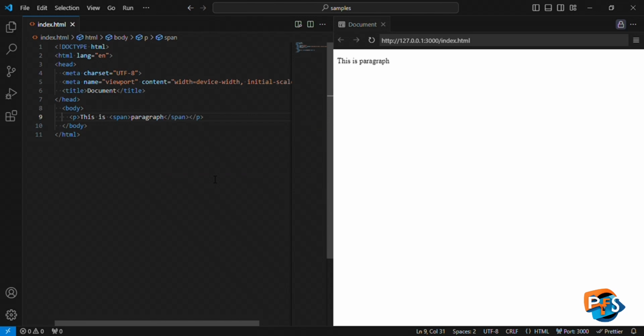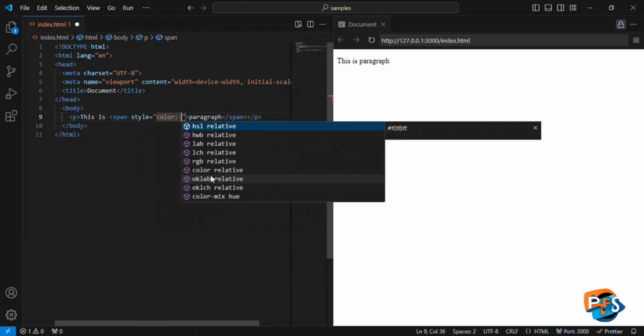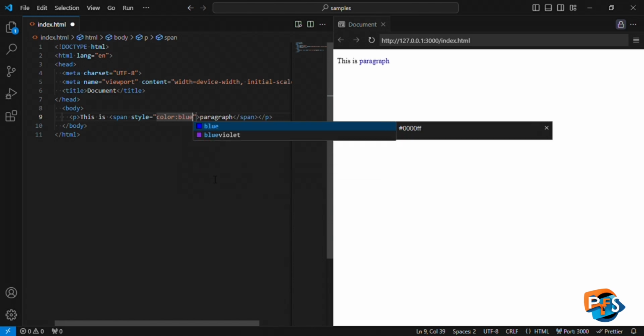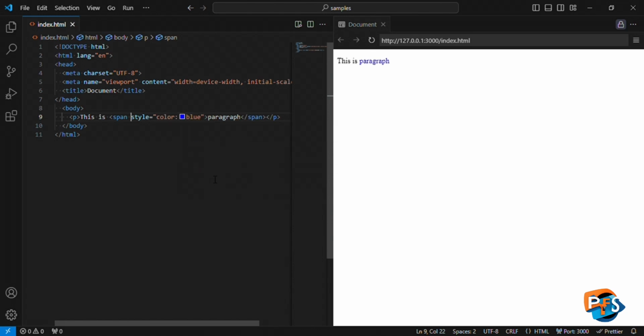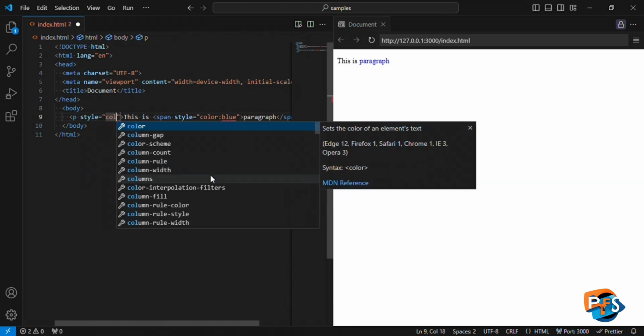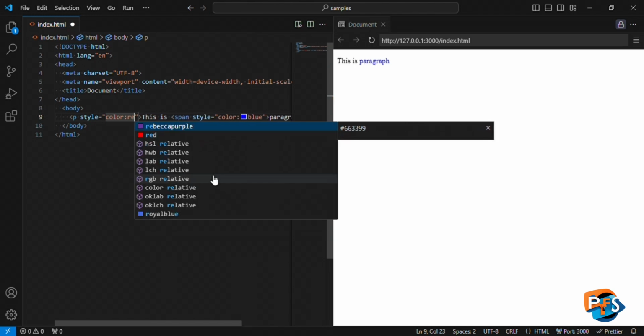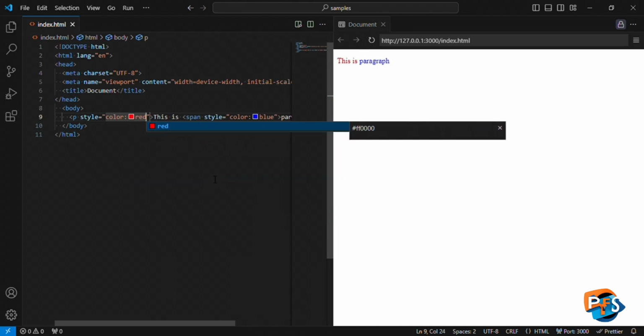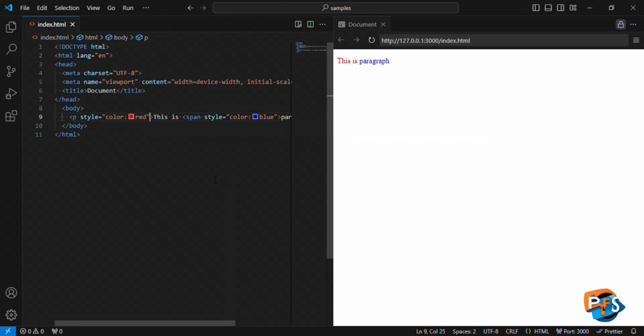Just because we want to apply something only to the word paragraph and not to the other words inside the paragraph with it. Like this, we can, for example, apply a color to only the word paragraph. It is going to have a different color from the others. If we come here and give a red color, like you see, they will have different colors. So that's how span is used normally.